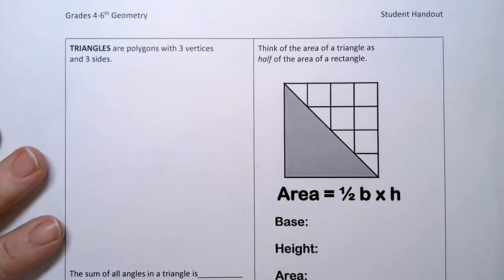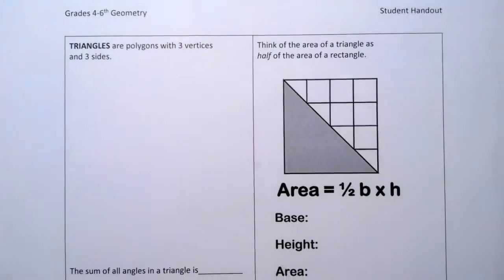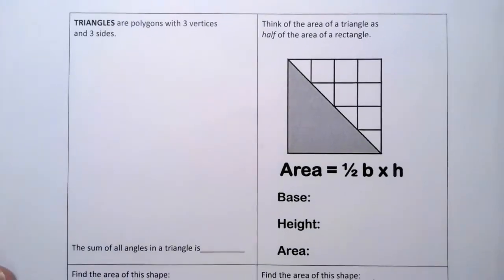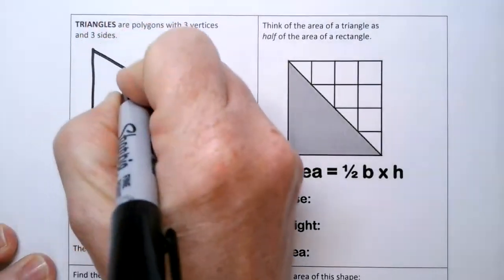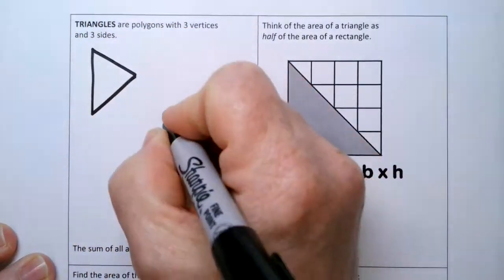Okay, beautiful. So triangles are polygons, polygon is a shape that we're going to be working with in geometry. So triangles are polygons with three vertices and three sides. Any kind of triangles you want, just make sure they qualify as a triangle. The shape has to be closed.